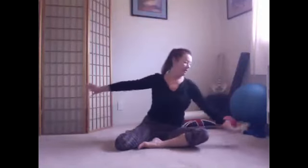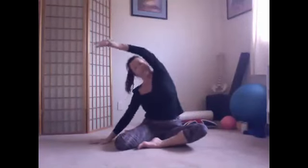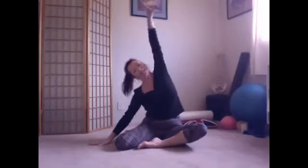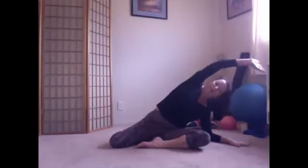In breath, exhale, come up and over the other way. And in breath. Exhale. Really feel that good length of the spine up to go over. And in breath. Exhale. In breath. Exhale. Keep those sitting bones reaching into the ground. In breath.